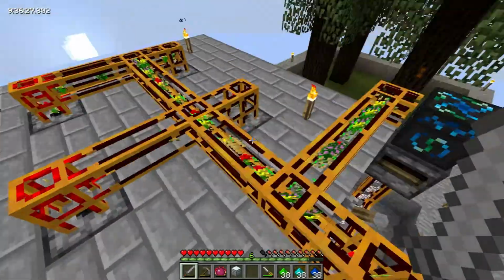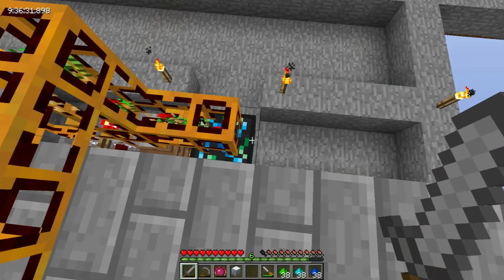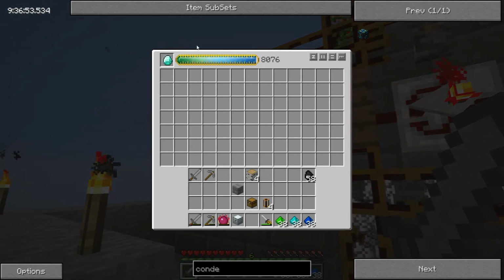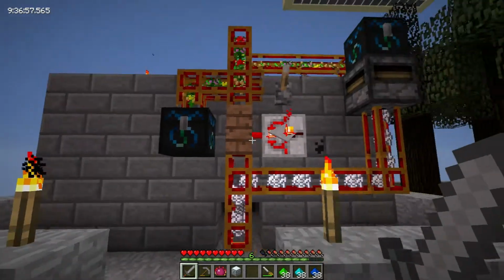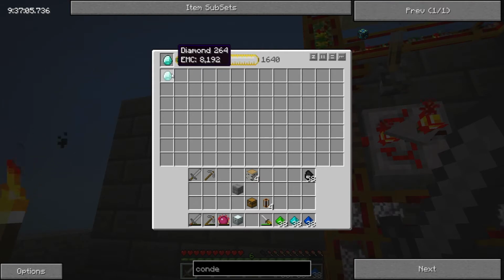See, this one's about half full, so I'm just going to wait and make sure that this all works okay. Alrighty, so we've almost got our first diamond. Let's make sure that it's all working. Fingers crossed, guys, and this should turn into a diamond. Awesome. So now we've got a diamond here, and the reason I put diamonds there is basically just because they're one of the largest forms of, well, not really, because we've got energy condensers, but they're a good amount that we can use to store EMC.